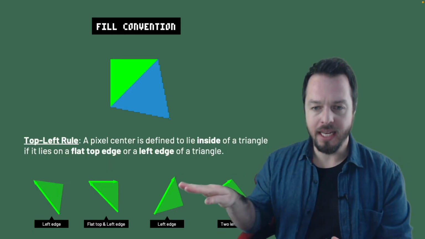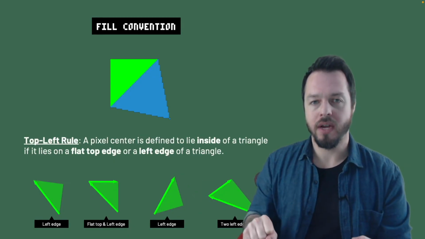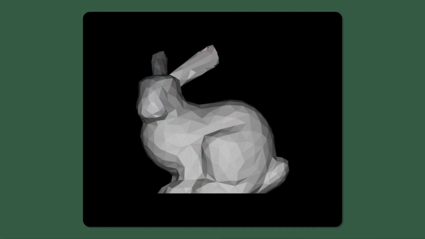So if I am exactly on this right edge right here, this edge should not be on this triangle. And this right one should not be painted on this triangle. Right? We are looking at just two triangles here, but this is going to become super complex because if you look at a 3D object, there are so many triangles sharing edges, right? And we need to think about the quality of the image, about overdraw or even gaps on the triangles. What is inside which triangle? Which pixels belong to each triangle?